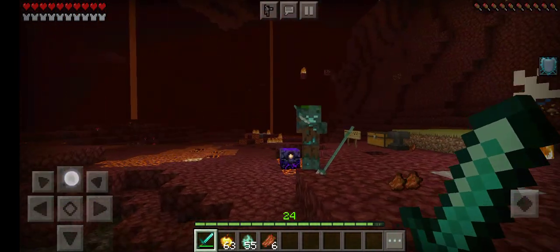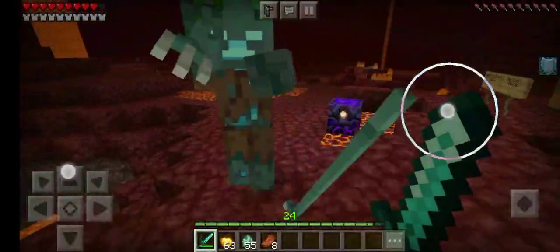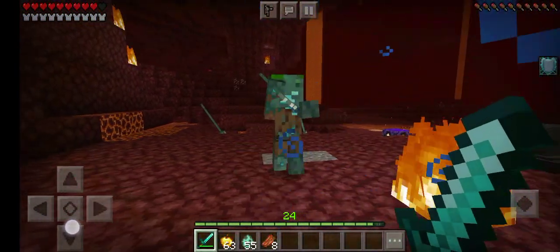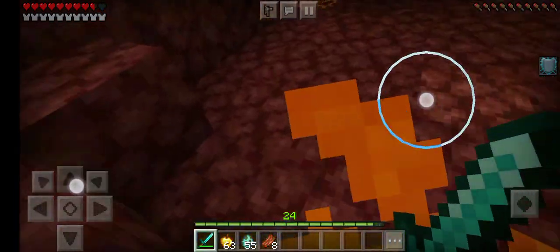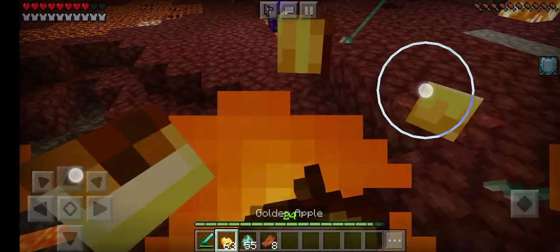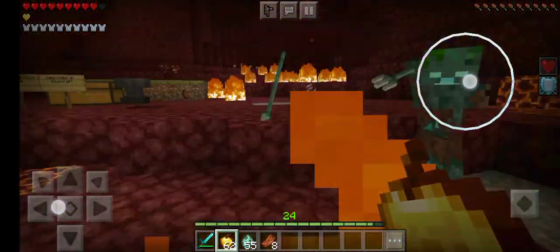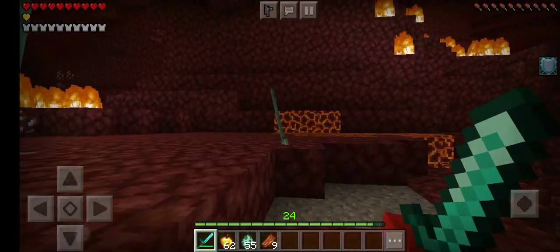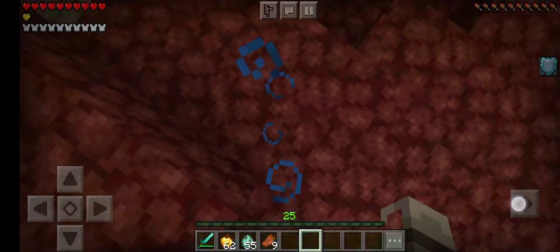He is holding one of the new items. Do you know what that is in his hand? That is one of the new items that I'm going to show you, and he's literally holding it. Run. Die, die, die, and I'm back, guys.